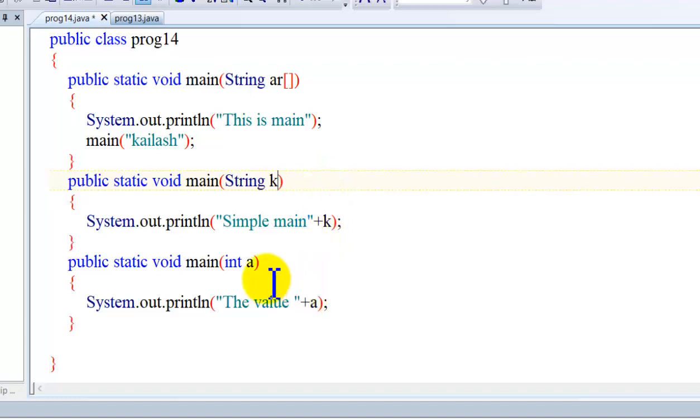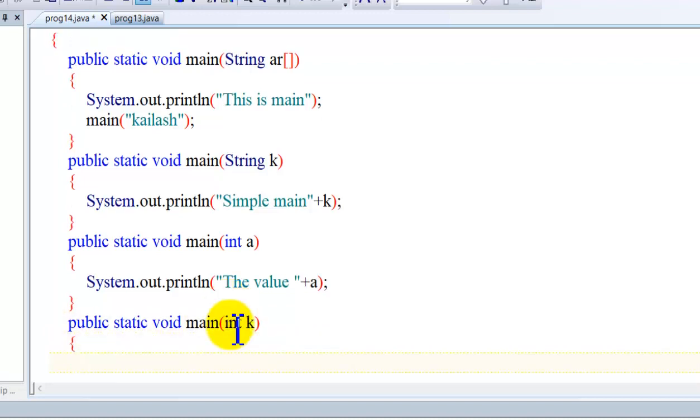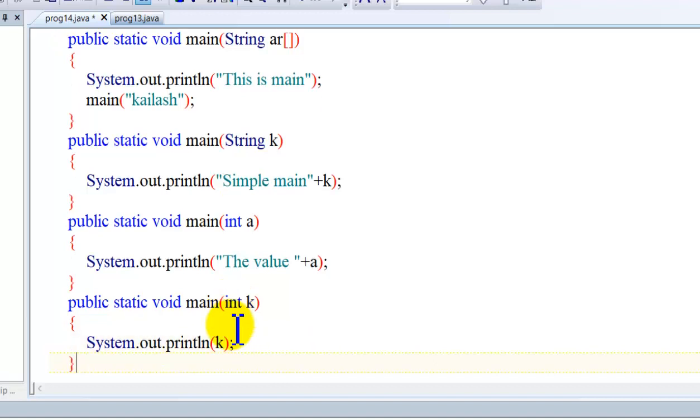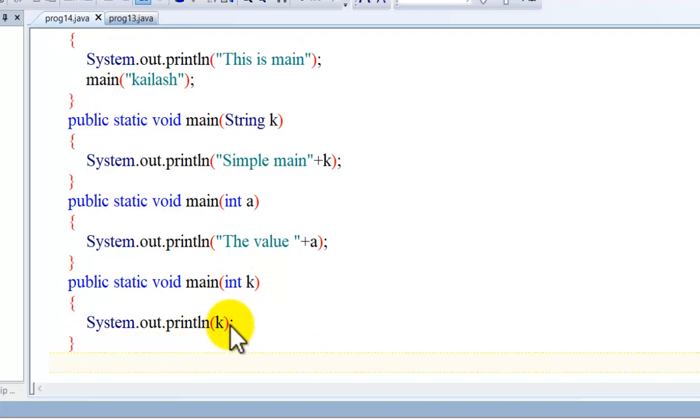Similarly, I have defined here int a, no problem. But if I define one more method in the same style, static void main of int k, println k, then definitely there is an error.